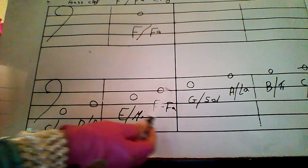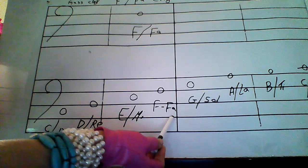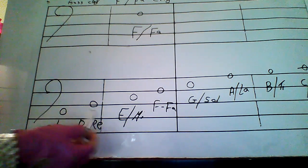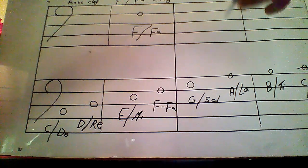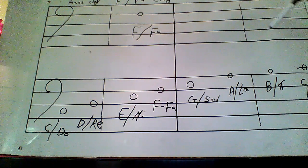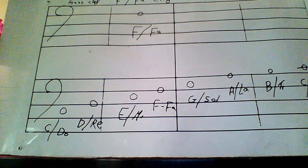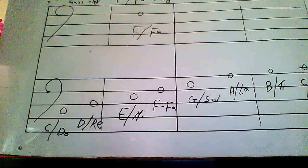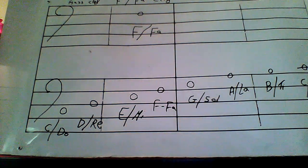If I know the fourth line is F or Fa, then I can start to count from there. I go down, it's an E, I go down, it's the D, I go down, it's a C. I go up from the F, it's a G, I go up more, it's an A, more, it's a B, more, it's a C. Somebody is going to ask me, this looks the same as the C on the treble clef. That's true, because it's the same C. This is the same C, okay?